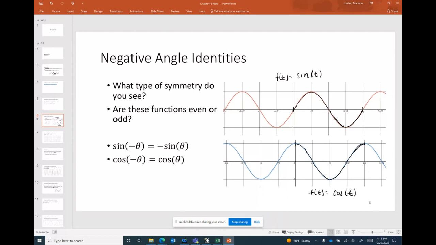Now, what do you notice about the symmetry of these graphs? If we look at this sine graph up here, is it symmetric over the horizontal axis? If we flip it over, is it the same? No. Is it symmetric to the vertical or y-axis? If we flip it across y, is it the same? No. Is it symmetric to the origin, though? If we think about this as an old-fashioned game spinner and we spin this around 180 degrees, will we end up with the same graph? Yes. This one is symmetric to the origin.